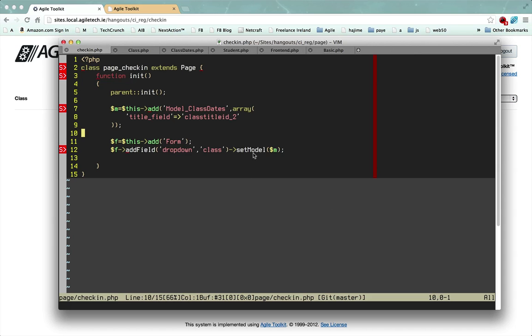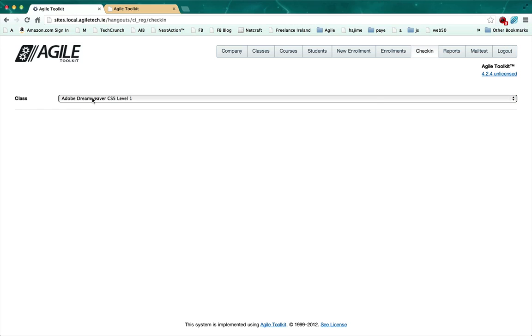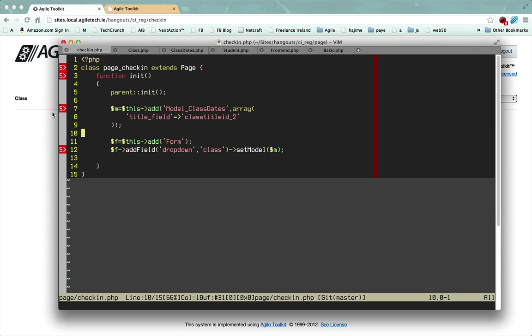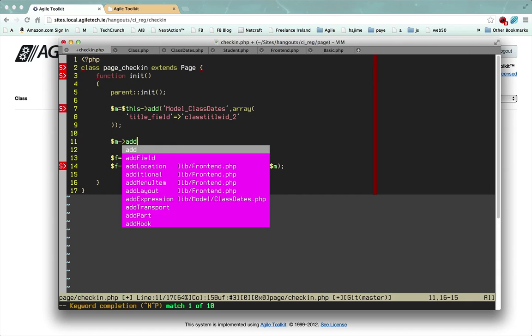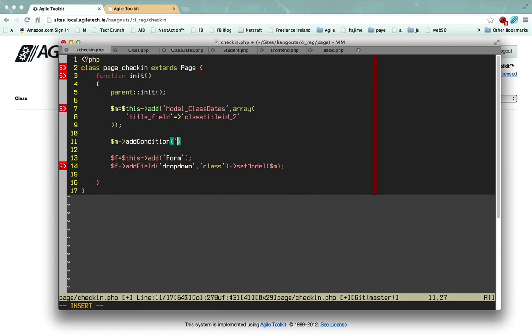Now let's also, so she picks, and after that is selected, we need to update the list of students who are supposed to attend this, and we also need to make sure it's happening today. So m has some conditions.